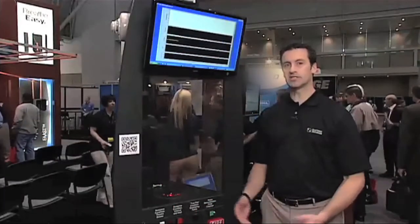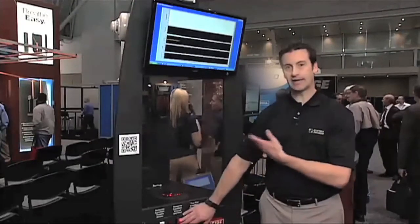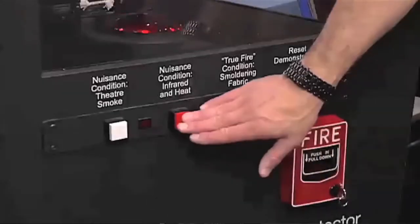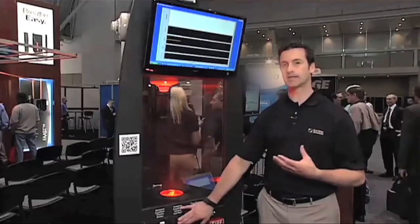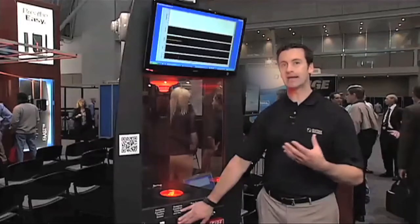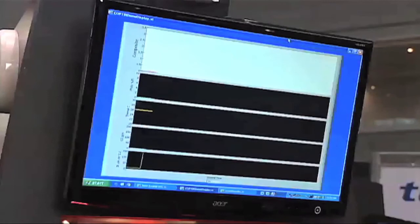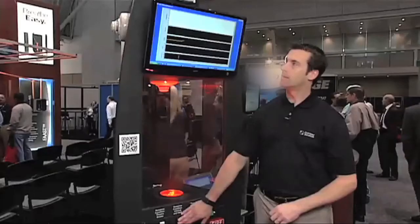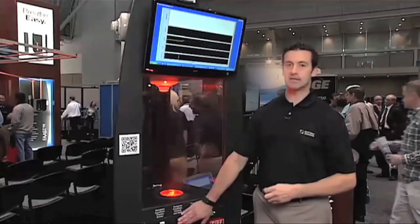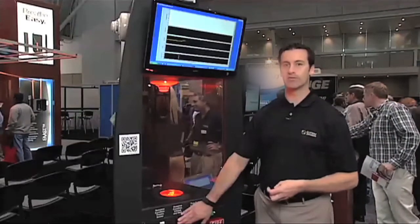The next element we'll show is just the detector's responsiveness to heat and infrared. We've mounted an infrared heat lamp in the chamber here just to show that the detector does see the infrared as well as respond to heat, but again not in a manner that would cause an alarm. You can see the infrared signal spiked, and if I hold it in a little bit, I can usually generate a little bit of heat as well, which you can see starting to come up. But if you notice the composite signal at the top of the graph, nothing is being sent to the panel because this isn't indicative of a real fire event.